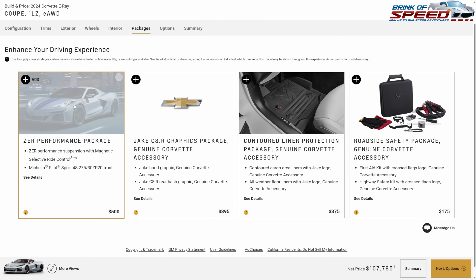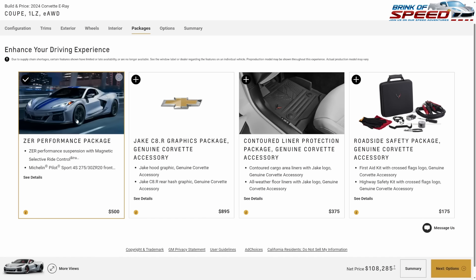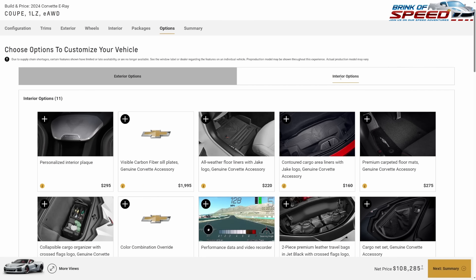I'm going to pick the same Adrenaline Red interior because red and silver look really good together, but no seat belt color upgrade. The reason I'm recommending the ZUR package is because you're getting about a $2,500 tire for $500 — there's no reason not to click that. If you don't want to drive in cooler weather with those tires, you can spend around $2,000 on all-weather tires, but getting $2,500 tires for $500 is a great deal.